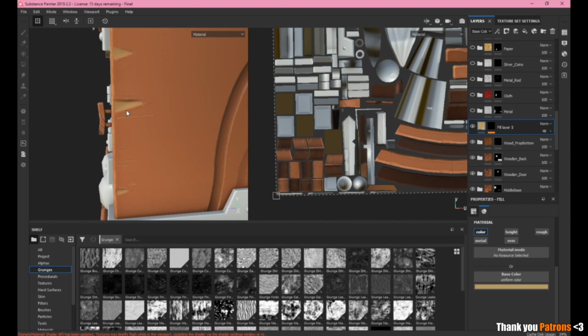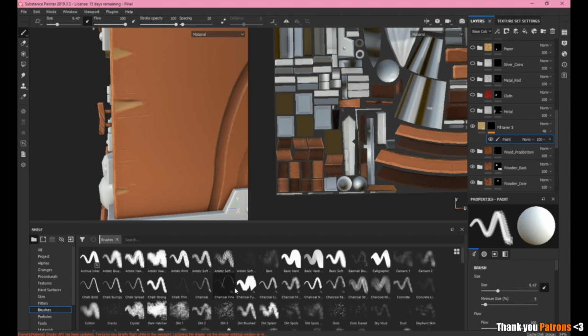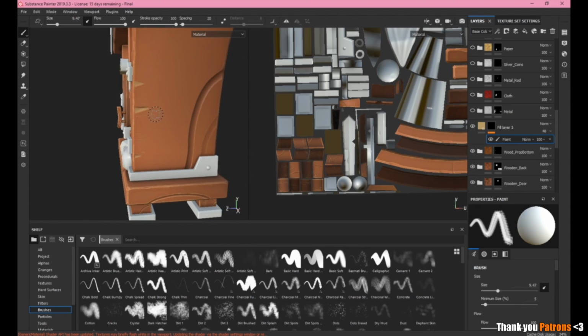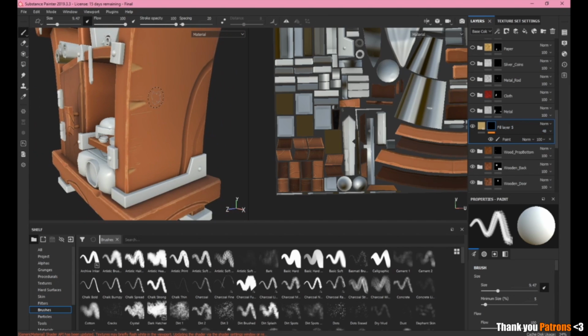So what I just did is I added kind of a pale yellow to it. And then after that, I just went into the paint and I actually ended up getting a chalk brush from this. So I ended up getting one of these charcoal ones and just putting it in there. Nothing too crazy. I did change the opacity of it so it wasn't straight up like that. I wanted to make it look like it was actually worn into the wood, not that it would look like it sits there naturally. So I just wanted to make it feel natural.